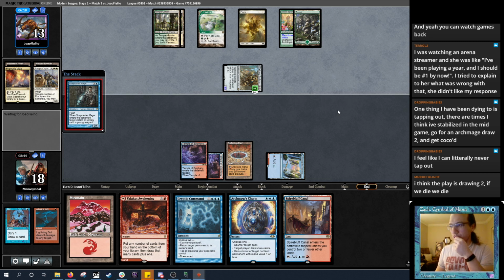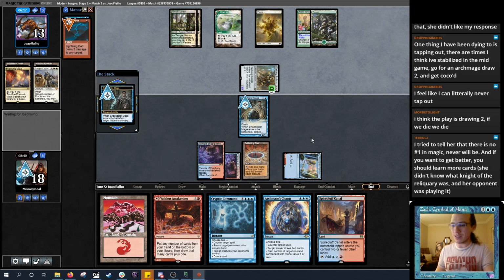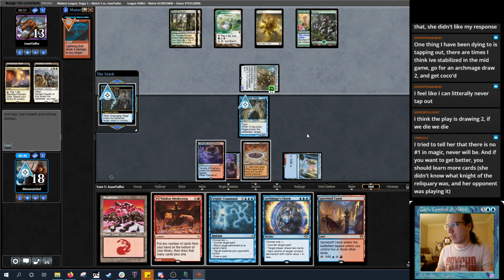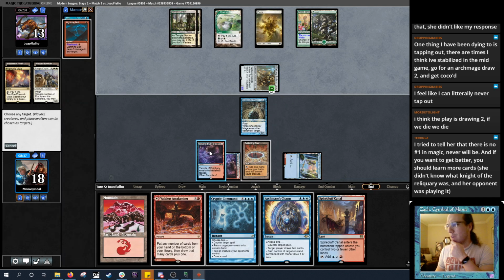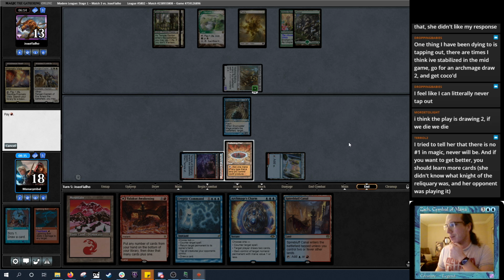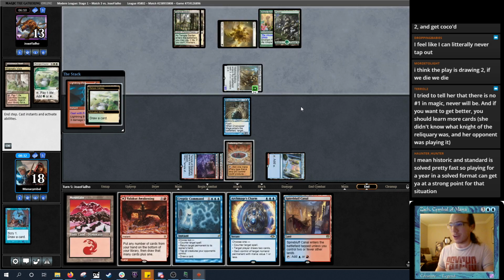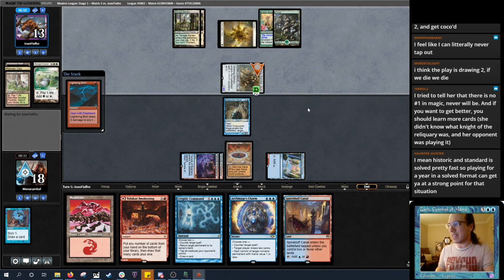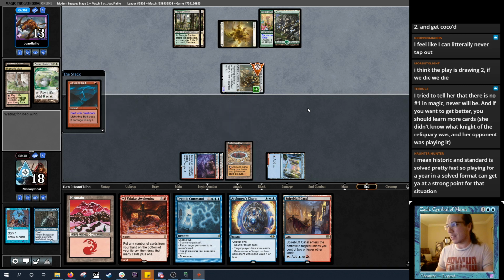You think the play was drawing to, if we die, we die? I think the play was to make some kind of play, and you're... Probably right, Mord. You're probably right. Maybe I just got burned by the previous game where I was literally never allowed to find my combo. I want to believe that this one time they kept their mana up so they could crank the ballista and draw a card. Yeah. Looks like they didn't immediately have the Coco. Looks like. But they could have just drawn it. I'm really hoping that this one time they didn't just have the Collected Company. It looks like it because they're activating the ballista.